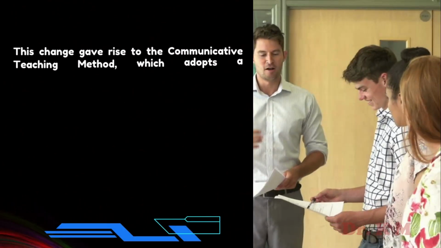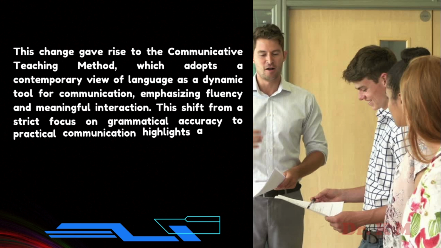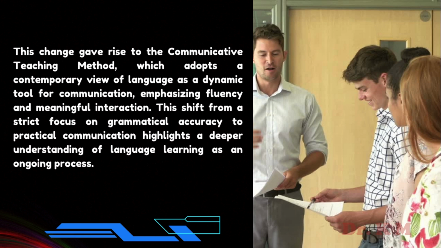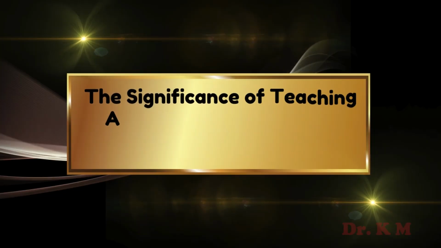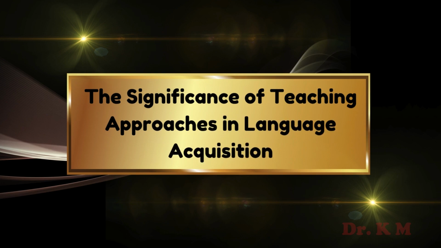This change gave rise to the communicative teaching method, which adopts a contemporary view of language as a dynamic tool for communication, emphasizing fluency and meaningful interaction. This shift from a strict focus on grammatical accuracy to practical communication highlights a deeper understanding of language learning as an ongoing process. The significance of teaching approaches in language acquisition.